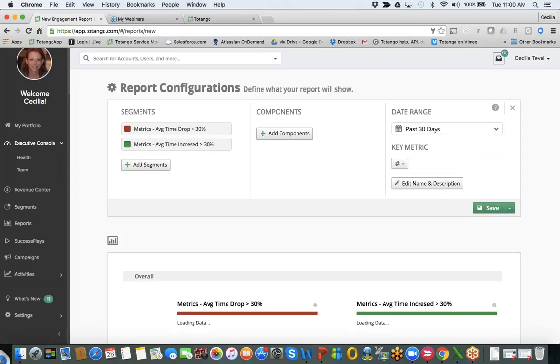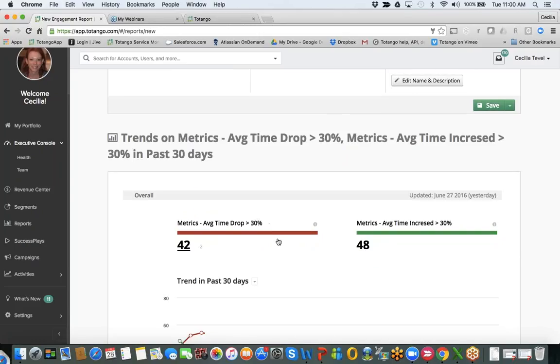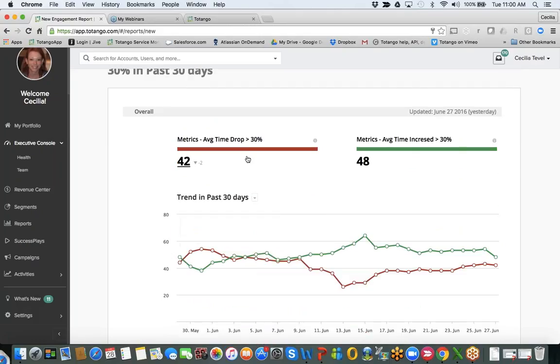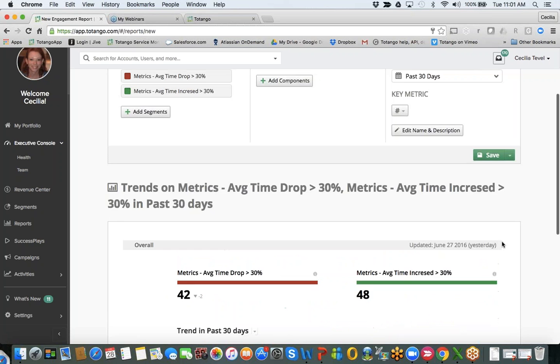Once I have exposed my segments, I have my two trend lines for those two specific segments that are looking at specific information. And I can see, day by day, how we're doing, how many customers were in that particular segment on each particular day. Just to note, the last data point here is the day prior. We take a daily snapshot of this, so it's going to be yesterday. It was Monday, June 27th. Today is Tuesday, the 28th. So yesterday was the last data point for that.